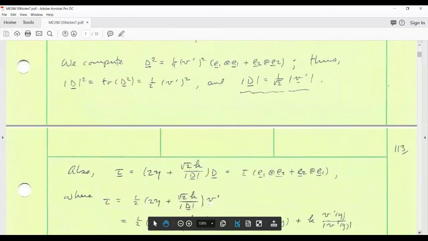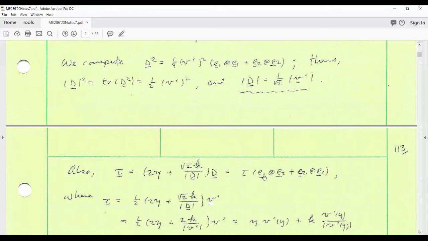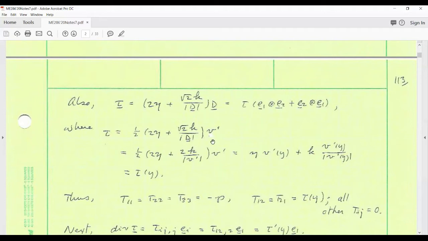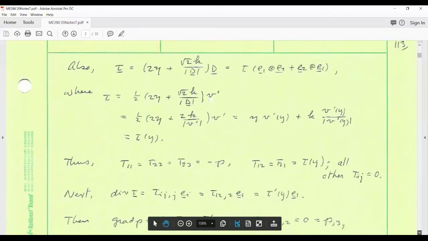Okay. Sorry about the error on the page. And then we put that in our constitutive equation for the deviatoric stress, like so. The structure of D, it just has components along E1 tensor product E2 and E2 tensor product E1. So it's going to be some scalar times this parenthesis. And you can read off what that scalar is by comparing with this, where now we know the norm of D. Okay. And we get this expression here. Norm of D, on the other hand, we've just computed in terms of V prime, put that in and you get this. So tau, this is the shear stress on the 1, 2 axes, the XY axes, will just be a conventional viscous part plus the part due to plasticity. And the lesson of this exercise is that this only is a function of y alone. And that knowledge of that fact will help us solve the equation of motion.